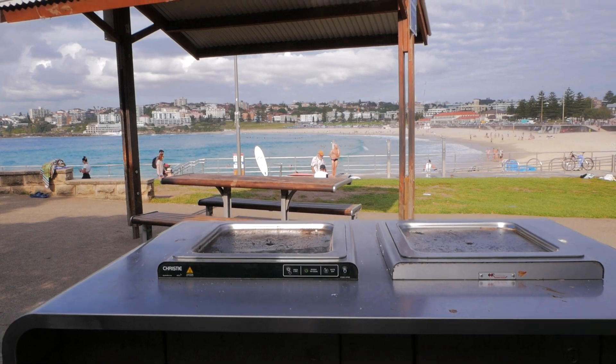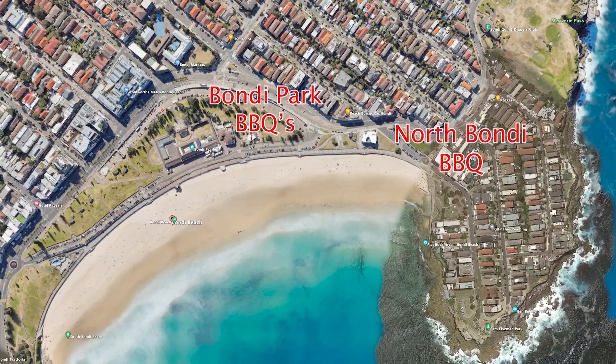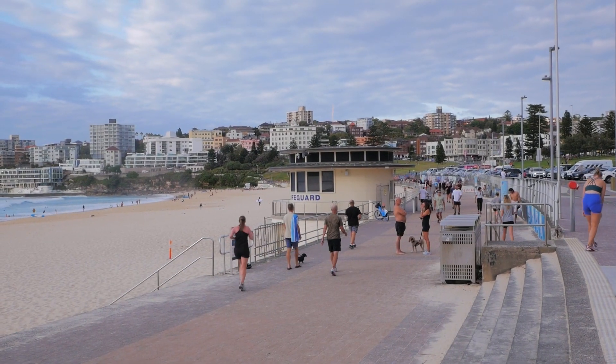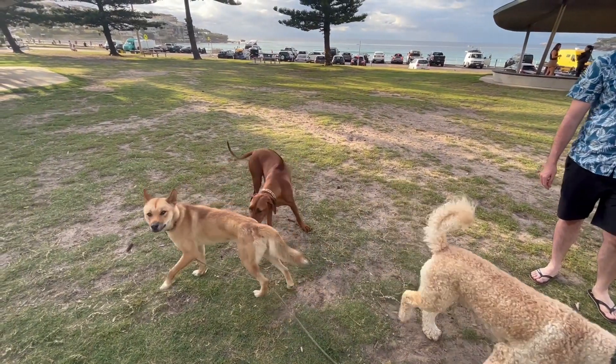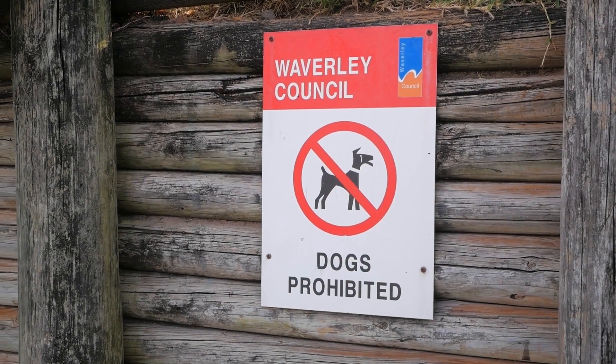You'll get great views up at North Bondi. The only downside is that it's a little bit away from everything. It needs to be stressed that dogs are only allowed on the lead on the boardwalk, not actually in any of the parks around Bondi, like some owners seem to ignore. But the real villain here is parking — it's harder to find a spot for your car than it is for a seagull to find your lunch.